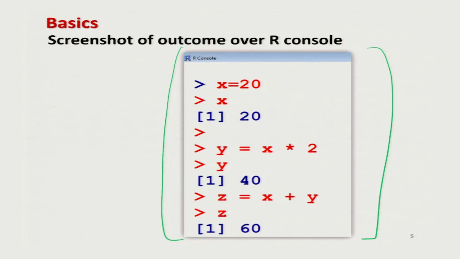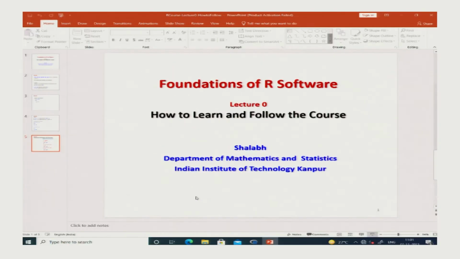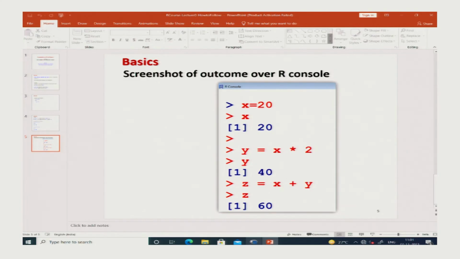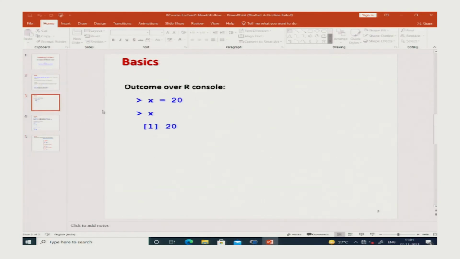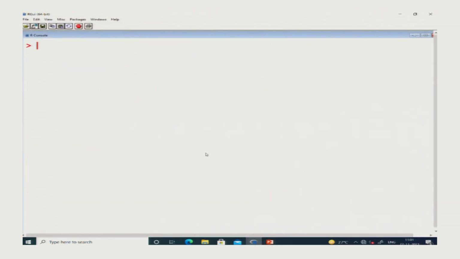Now, after this, I will try to execute the same thing in the R software also. So, now I can show you how we are going to work in the R software. You can now see here, this is the command. For example, if I want to write x equal to 20, whatever is written here, then I can come to the R software, and here I can write x equal to 20. So, you can see that this is here like this and x is here like this.